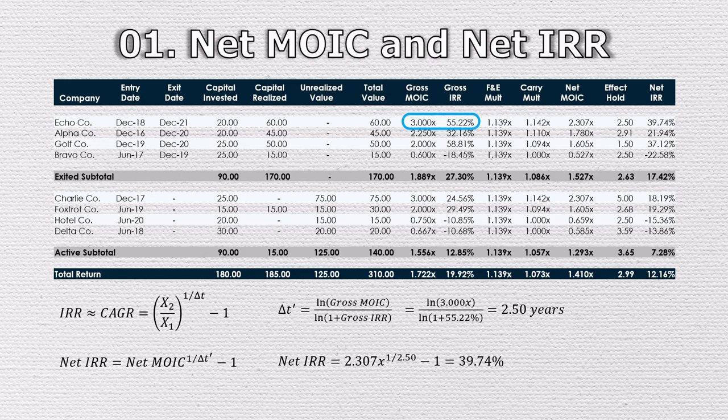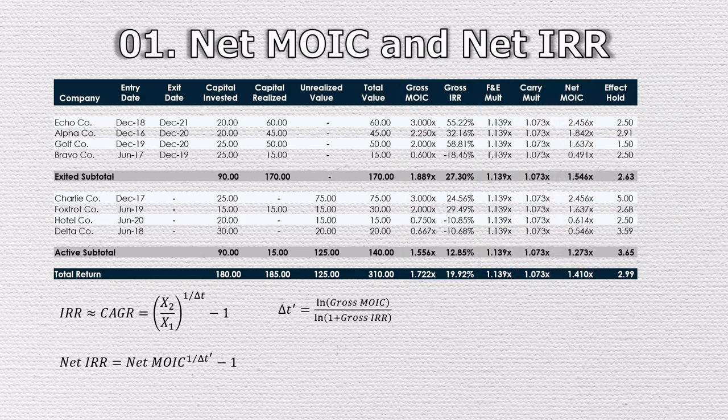And unlike the underlying cash flows, these numbers are almost always given to us in GP reporting and fund marketing materials. So here we have net IRRs with deal-by-deal carried interest. All we need to do is replace those deal-by-deal carry multipliers with a fund's multiplier of 1.073, and this gives us pooled carried interest net IRRs for all the deals as follows. So that wraps up Module 1.